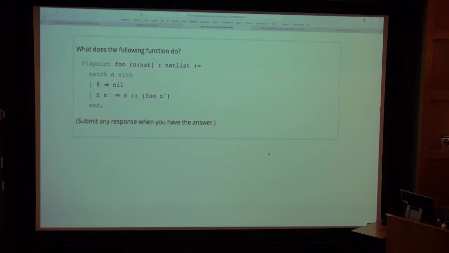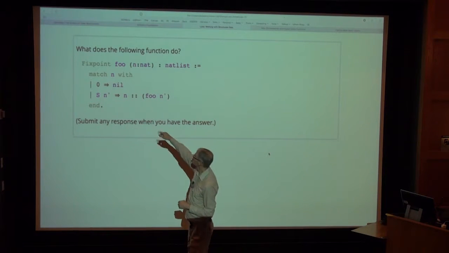Let's check. If you call it with 1, what will you get back? A list containing just 1, and a 0, because 1 is S 0 and you put the 0 in front of 0.